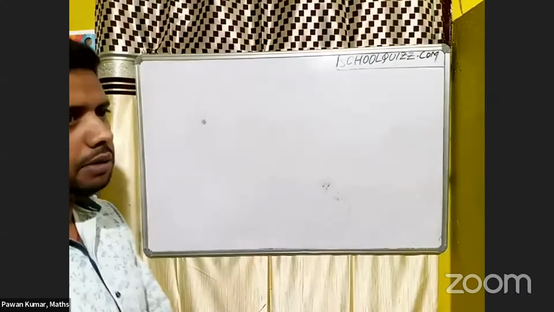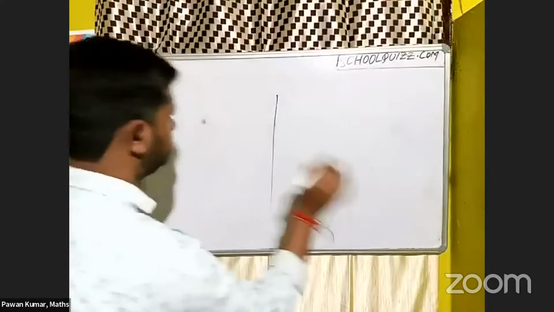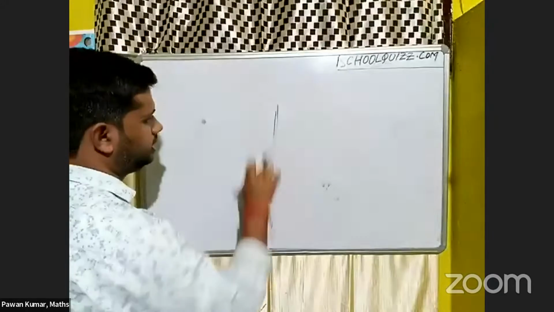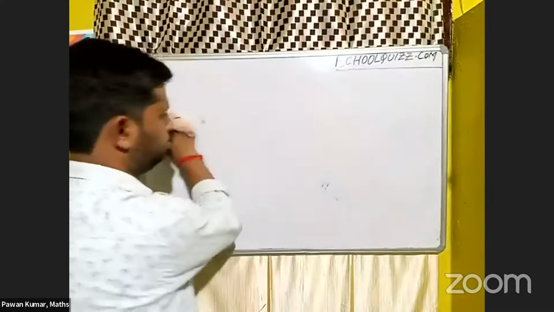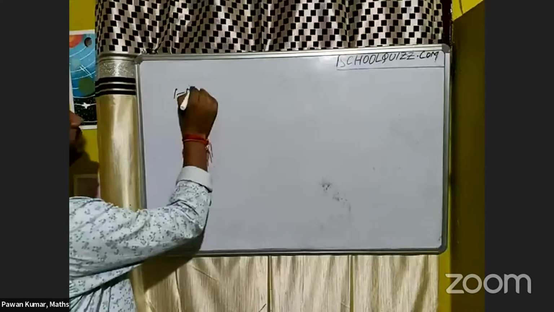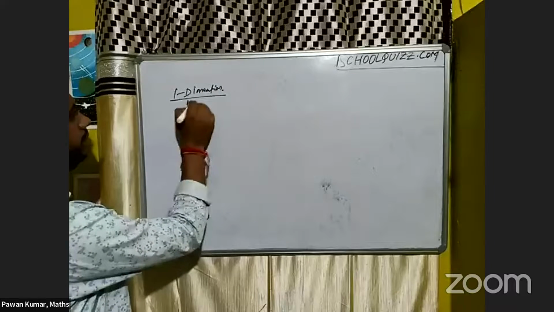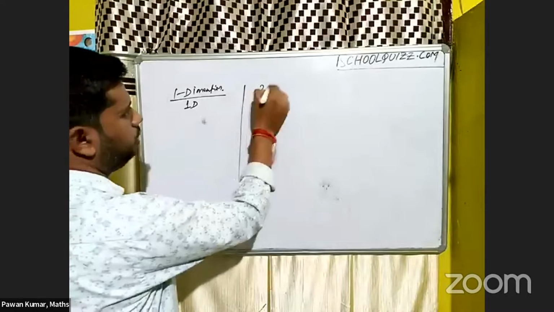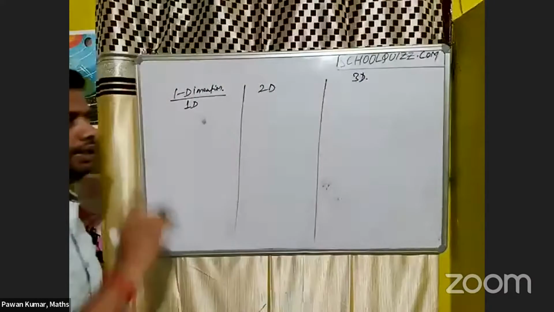So see, whatever the pictures, suppose I am representing a circle. So forget the things here. I am trying to explain this one. So basically, we will represent one dimension as 1D, I am representing dimension as D. Again 2 dimension, again 3 dimension. So what will happen there?